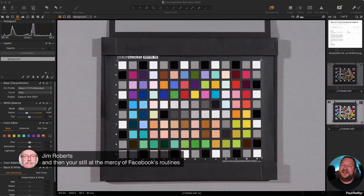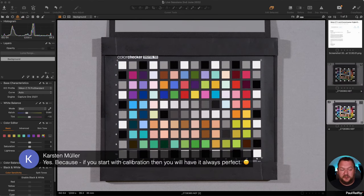Jim, and then you upload it to Facebook and it crushes it anyway. So what was the point? I think there is a difference. When we're talking about high-end print and large format and highly detailed stuff that is calibrated, then absolutely, and to Carsten's point, if you start with calibration, then you'll always have it perfect. If you keep it calibrated all the way through the process, your chances of getting the right output that's matching what you saw is much, much greater.